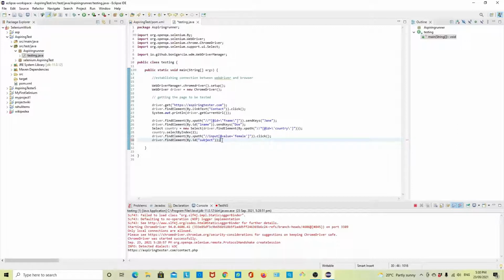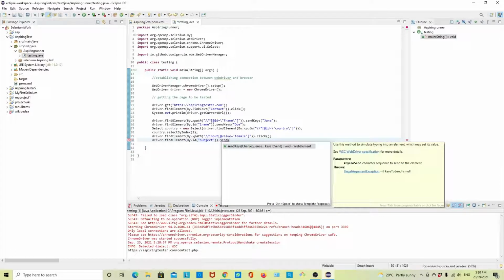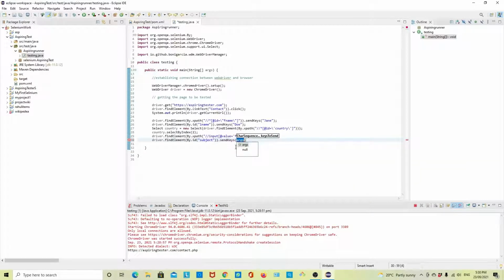So what I want to do in subject, I want to write something. Okay. So after finding it, dot send keys, I will write this is an automated test.